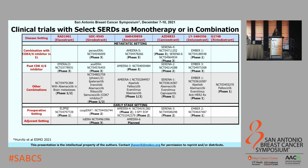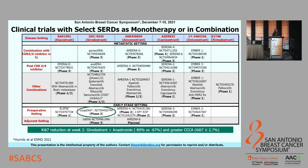In Phase III trials, these drugs are being evaluated in combination with CDK4/6 against the current standard of care AI plus CDK4/6. They are also being evaluated post-CDK4/6 inhibitor therapy compared to standard-of-care physician-choice endocrine therapy, and with many other targeted therapeutic options. They are rapidly being evaluated in the early-stage setting. Early data from the window-of-opportunity portion of the neoadjuvant COOPERA trial, presented by Sara Hurvitz at ESMO, suggested a greater Ki-67 reduction at two weeks with oral SERD compared to anastrozole, and a higher rate of complete cell cycle arrest.